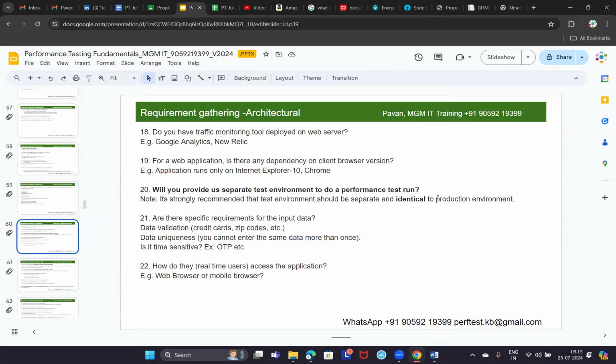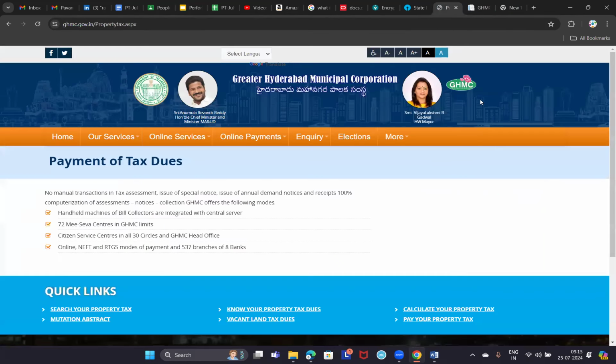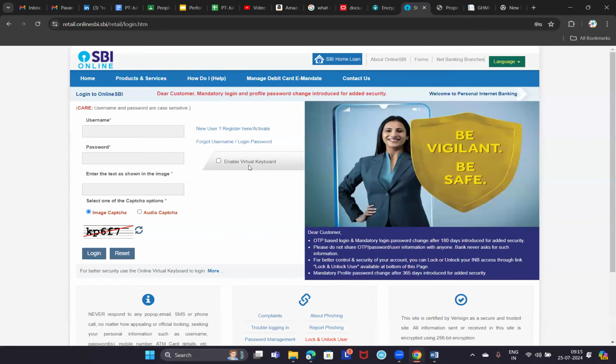Right. So we are not supposed to do testing in the production environment because the data will be confidential. Real-time usernames and passwords will be there in the database, isn't it? So if at all you want to do it in the production environment, you will switch the database. Instead of the production database, we will have a test database. We have to attach the application to the test database and then we can do it in production. Understood or no? If at all we want to do it in production.